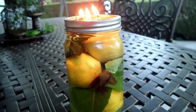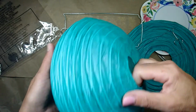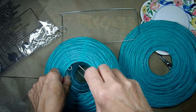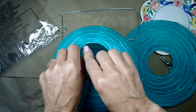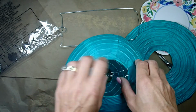And for the first DIY, we're going to grab those paper lanterns. They come in a pack of 2. They are very simple to assemble. You simply stretch it out, and then there is this metal piece that you just put in. Here you can see that there is the large piece for the large lantern and the small one for the small one. So I'm going to start working with my small lantern, and you can see how easily you can put it together.